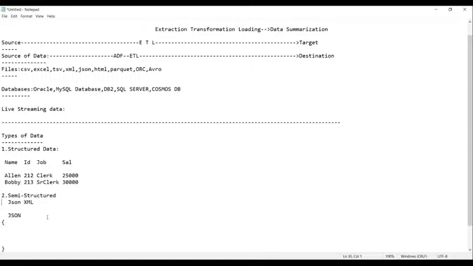Now let us see how the data will be recorded in XML. When it comes to an XML file, the data will be recorded in the form of tags. Let us say this is a table named employees. That means the name of the table is employees. So I'm writing the same table here, using employees. Now, guys, these are called tags.